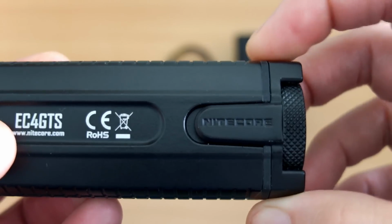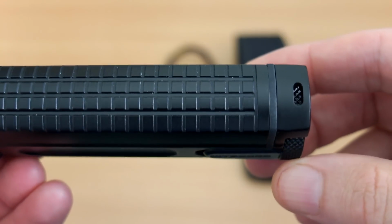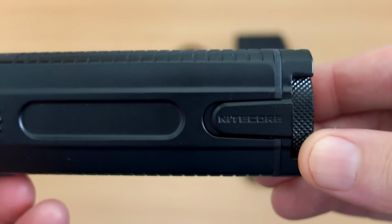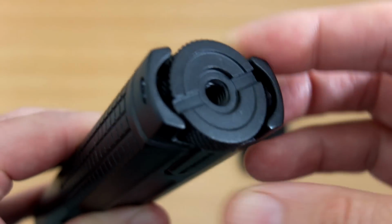So we have the switches on the top, two of them, and on the side you can see we've got some sort of a square pattern grip on there just to give you some texture to grab onto, and there's some holes there for the wrist strap. You get a wrist strap with this and a holster.